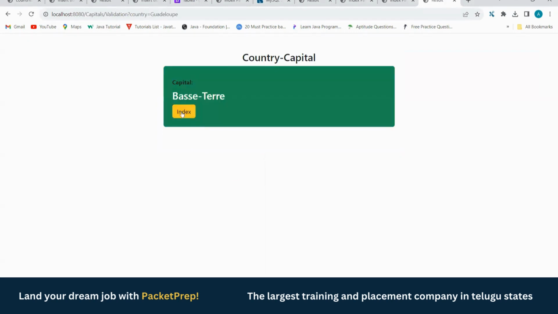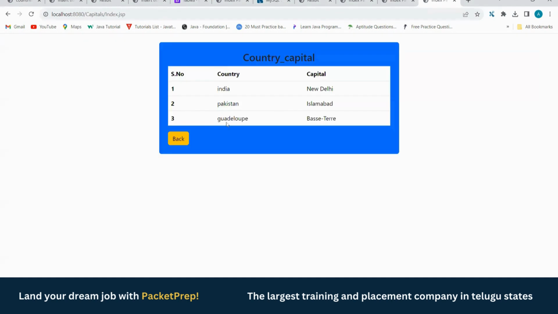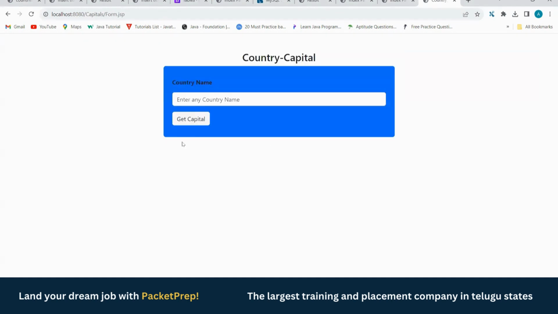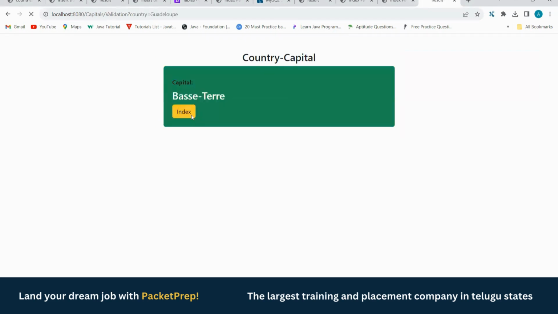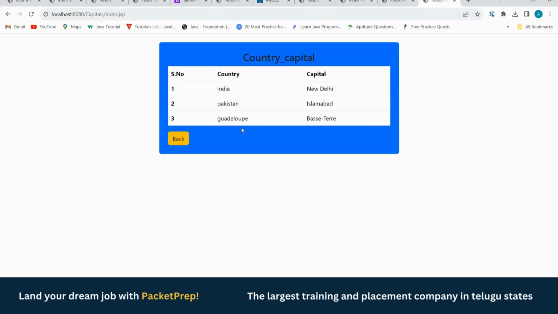Now it will retrieve from the database. Okay. See here the speed. The record is not added again. Once again, see here the record is not added once again. Okay. Duplicate records are not being added in the database. We are adding only unique records, right? Yeah. This is about our project.